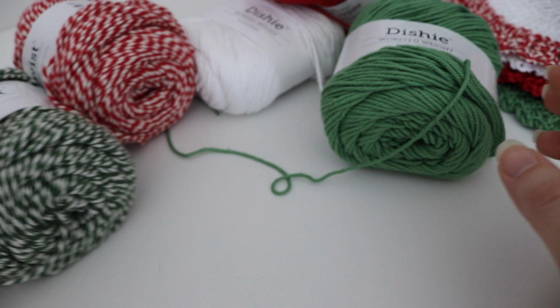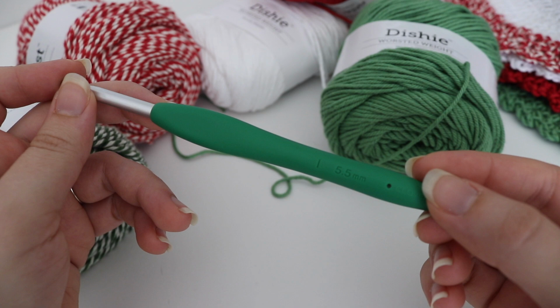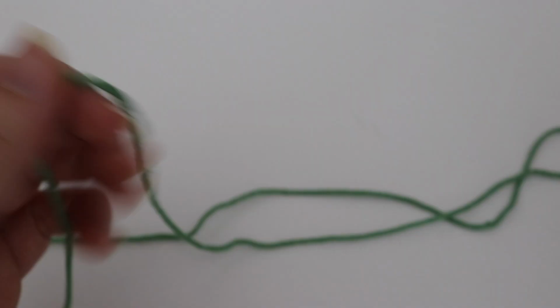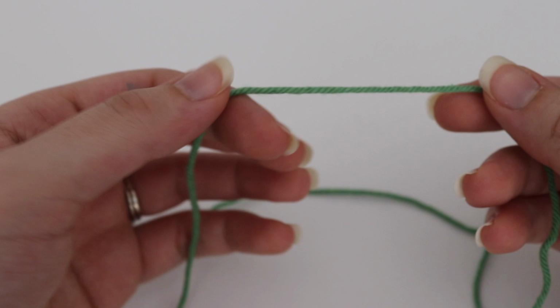And then you're also going to need a size I 5.5mm crochet hook today. So let's get started on making the Merry Berry dishcloth. Okay, so I'm just going to start with that green color. You could start with whatever color you would like.